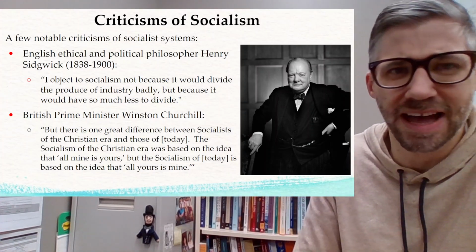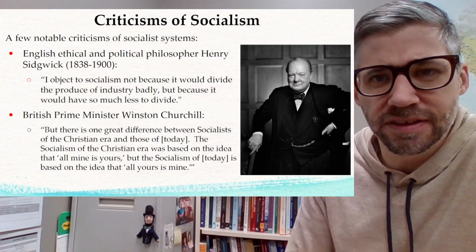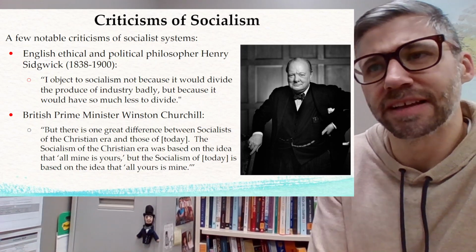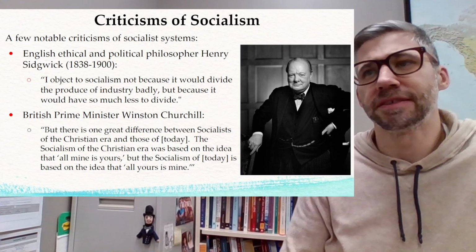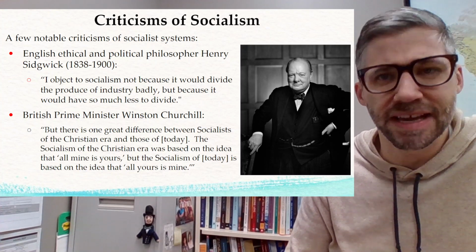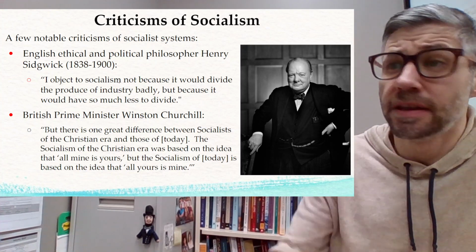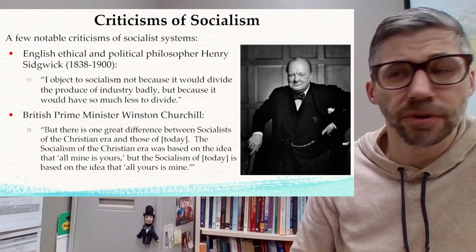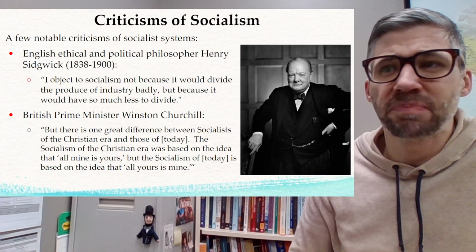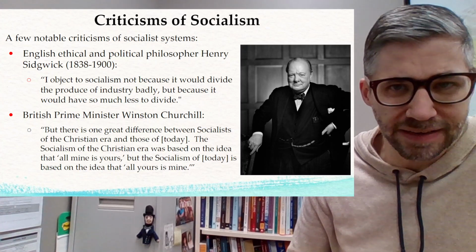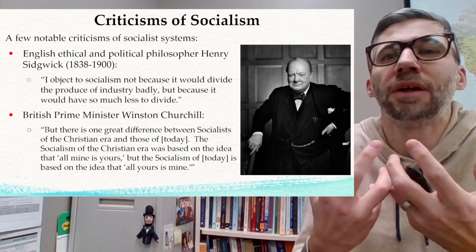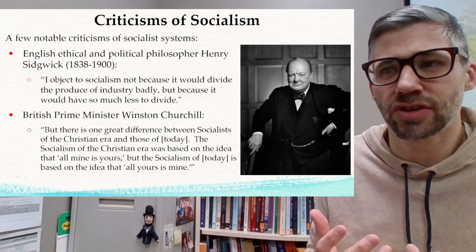And to finish this first half, a couple of noteworthy voices articulating a similar idea, right? Henry Sidgwick, a British philosopher, said, I object to socialism, not because it would divide the produce of industry badly, but because it would have so much less to divide. There would just tend to be less wealth in general, less productivity in general.